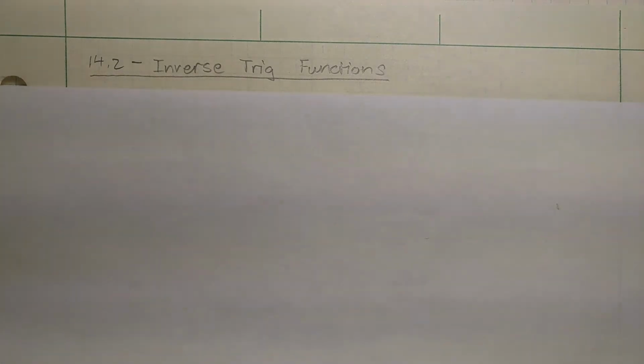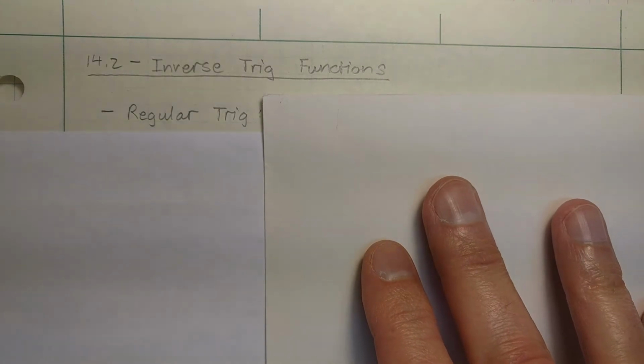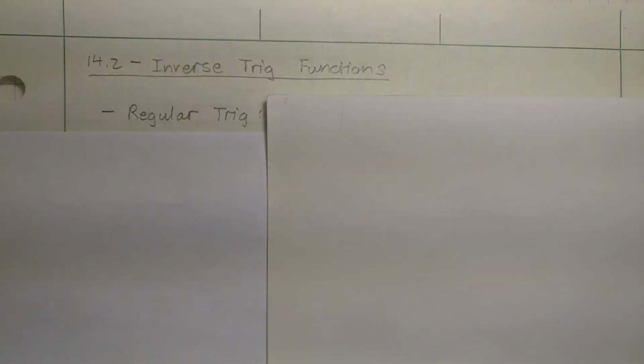Okay, so we're talking about the inverse trig functions. And so first we need to understand again what an inverse function is. An inverse function is a function that takes something that came out of a function and sends it back to where it started. If you remember my function box illustration, where you put something in and the function brings out something else, an inverse function undoes that. Whatever comes out, it takes and sends back to what it started as.